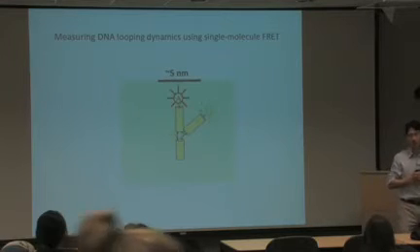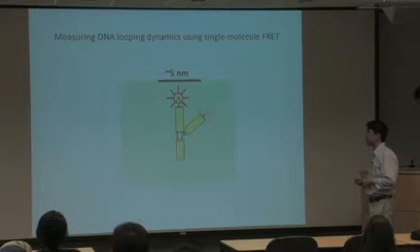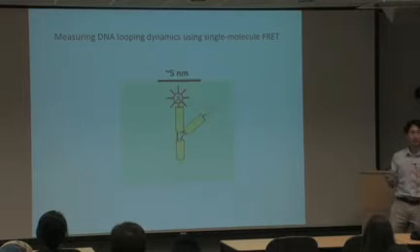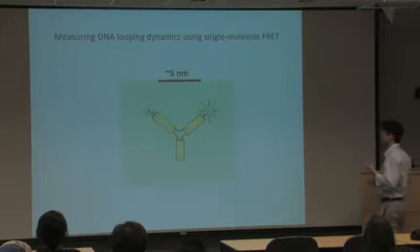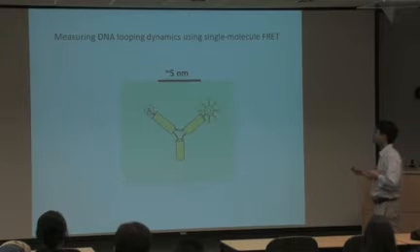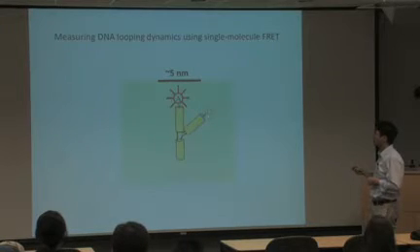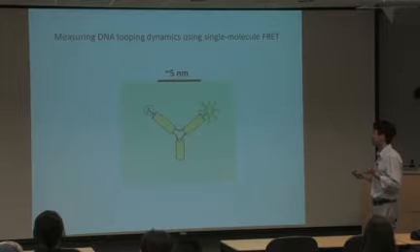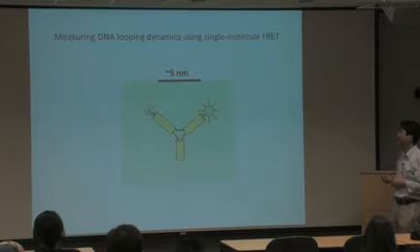So the methodology we use is called single molecule fluorescence resonance energy transfer. Some of you might be familiar with this technique. Let me just explain it very briefly. If there's a molecule that moves on the order of 5 nanometers or so, you can put 2 different dye molecules in the same molecule, and they are called donor and acceptor. The donor can transfer some of its energy to the acceptor, and the donor is the molecule that is directly excited by the laser or your excitation, and it's going to fluoresce by itself when the 2 dye molecules are far apart from each other, further than 5 nanometers typically.